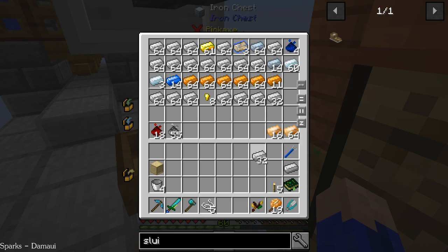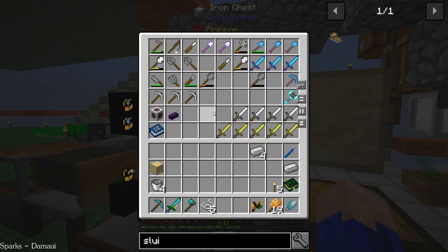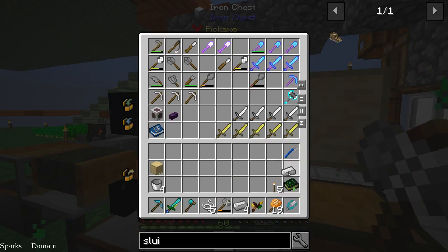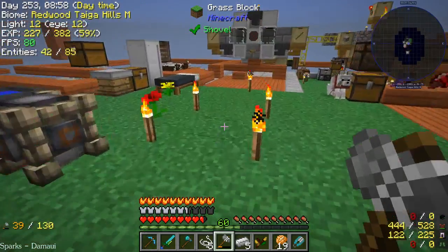Let's see here. That should do the trick. We need our hammer. Hammer. Hammer. There we go. For that mesh, was it 5 iron? It sure was. Okay.